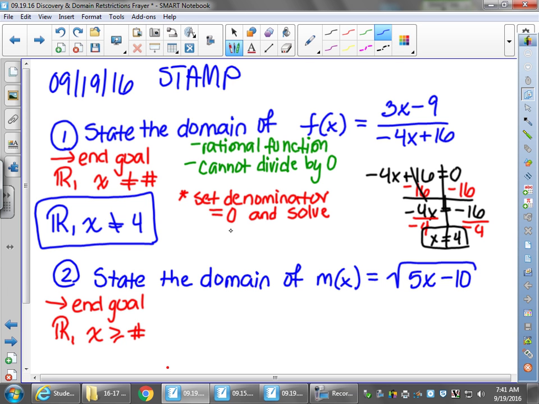So we're going to keep practicing. This doesn't change. Did anybody have thoughts on number 2? I was just putting it up there to get our brains warmed up and see what we thought. What do we remember from Friday we cannot have underneath the square root? Negatives. So if something can't be negative, how do we say that in math? How do we use inequalities to say that? Very good. Greater than or equal to 0. So this is an even root function.